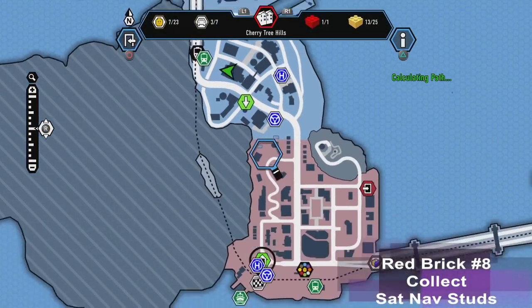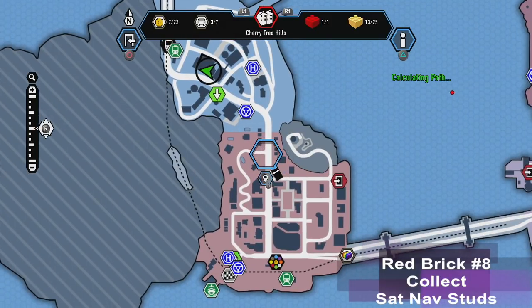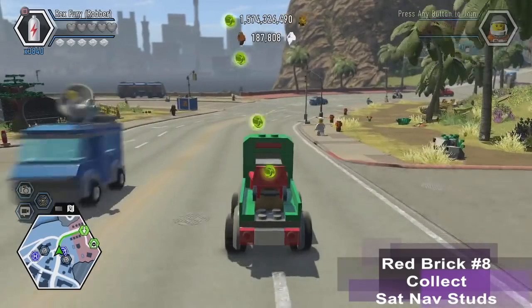With this red brick, you can set a destination on the map and then drive through the studs to get there. This shows the red brick in action.